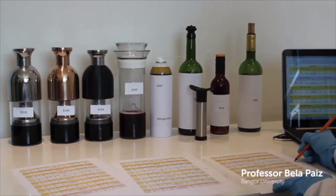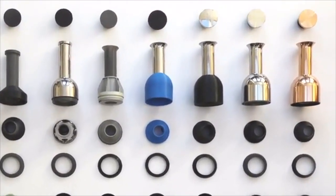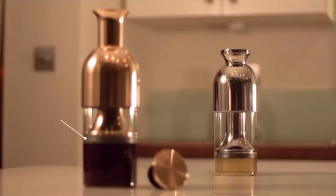To test its preservation capability, we took our prototypes to the laboratories of Bangor University. We tested Etol against leaving wine in a corked bottle and a number of other well-known preservation solutions. The results were indisputable — Etol far outperformed them all. I was really amazed and surprised when I first tried it. I couldn't believe that a wine which had been decanted into it seven days beforehand tasted every bit as fresh as a wine from a recently opened bottle. But it also had the added benefits of decanting in that the wine was breathing, it was opening up, it was tasting absolutely delicious. We've built over 60 prototypes, tested to achieve the perfect seal and simplify Etol for easy cleaning and assembly. It's also been designed for durability and all materials are of the highest quality, rigorously tested to ensure they have no effect on the wine's flavour.